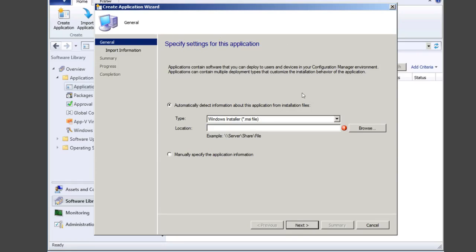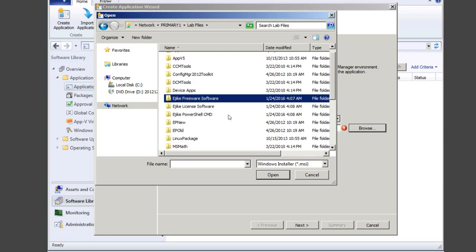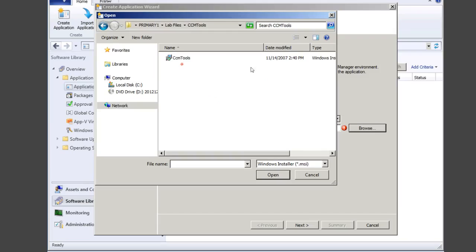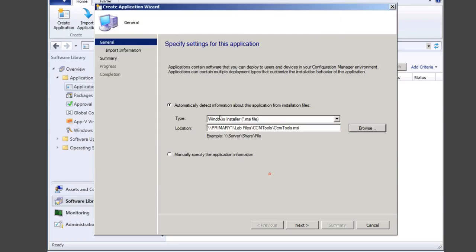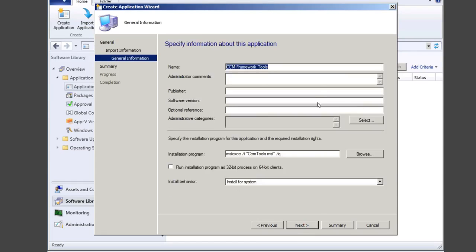So now all we need to do is go to the location where the software is. We're going to use the SCCM tools. So let's choose that. Click OK. Click next. Click next.